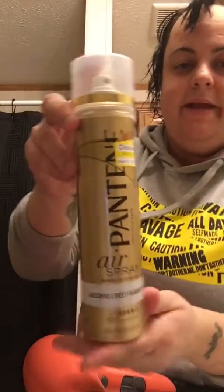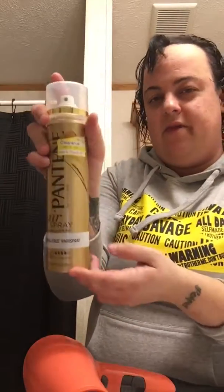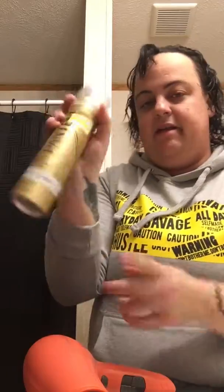And then I got this at Target. It was on sale for $3.50. It is your Pantene air spray. It's an alcohol-free hairspray, but it's an extra strong hold. So I'm gonna give it a test. I've never used it before.